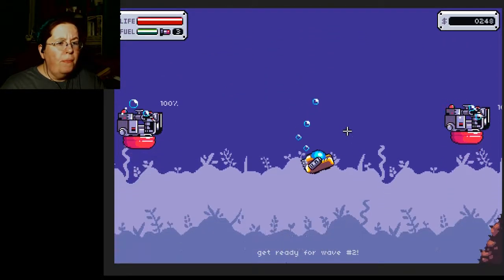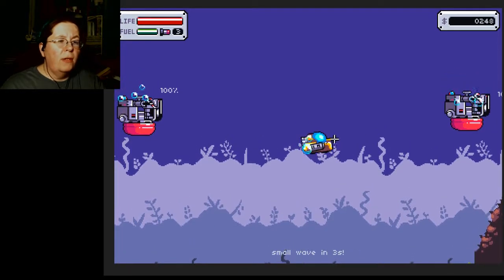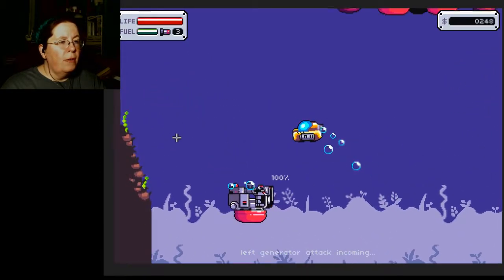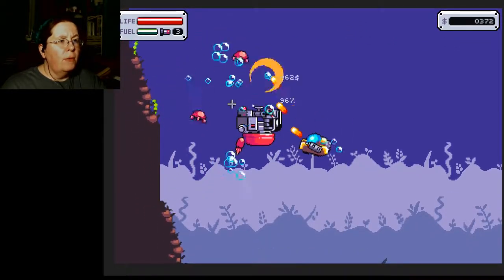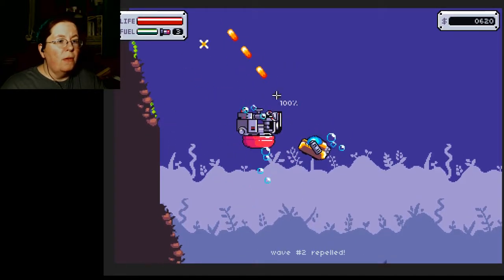So it tells you where the waves are coming from. And what's interesting is it's very flowy. The controls in driving the submersible are very, very much like water. Remember, actually shooting and aiming your turret or your gun or whatever this is, not at all water physics.